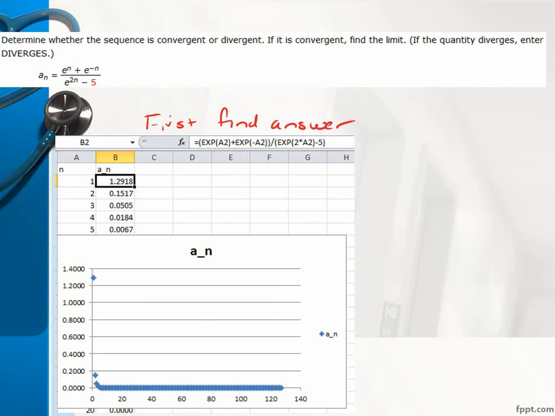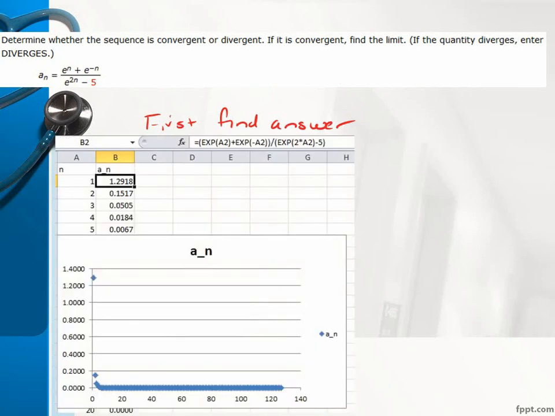And so I just put it in just the way you put your sequence in today on the computer. Same thing, except wherever I have E to the N, I put EXP of A2 in this case. Greg, this is the way, obviously, you would program anything. EXP is the function in any programming language that I've seen where they use E. So E is a function. That's the way they think of it. So you can see from the graph, where is that converging to? To 0. It's leveling off at 0. In complete sentences, it's leveling off at 0, so therefore it's converging to 0.